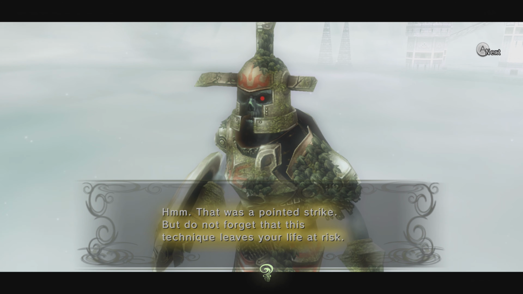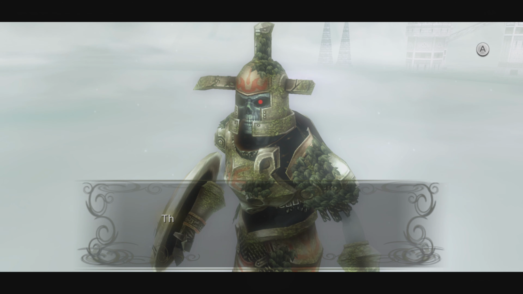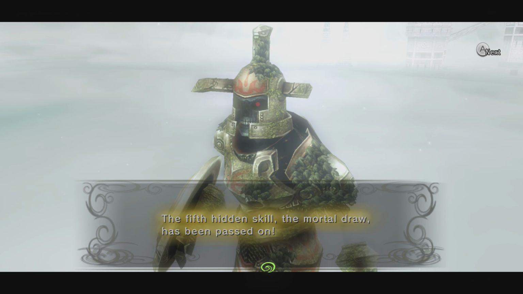But do not forget that this technique leaves your life at risk. The 5th hidden skill, the Mortal Draw, has been passed on.